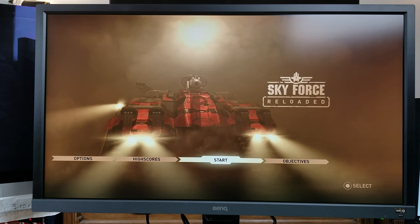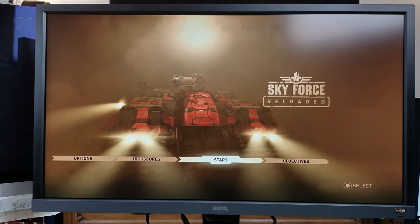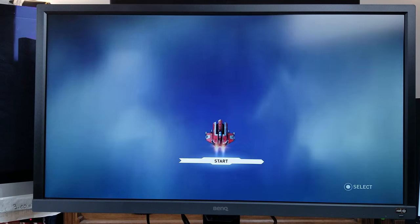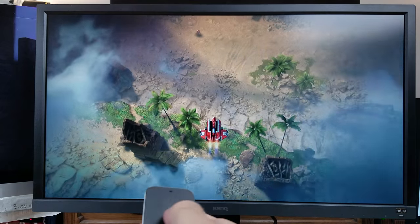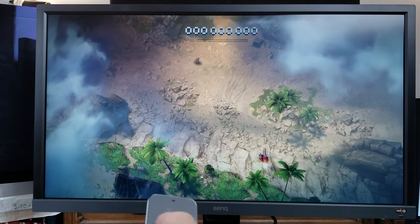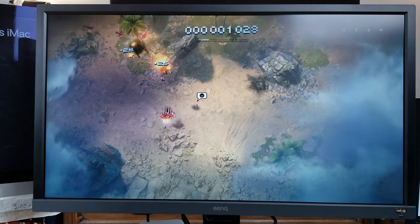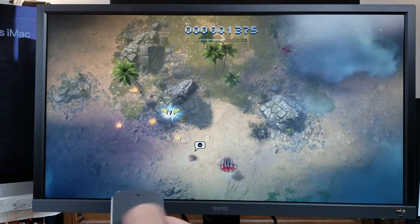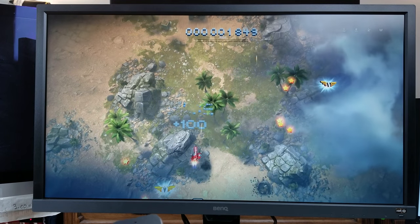All right, so here I am with Skyforce Reloaded. We're going to play it a little bit so you can see how it looks. So here we go. As you can see, there's barely any input lag, and having that 1 millisecond GTG response time on the monitor definitely helps.